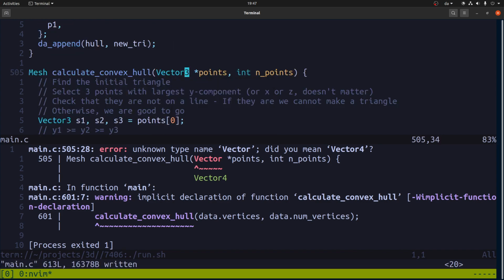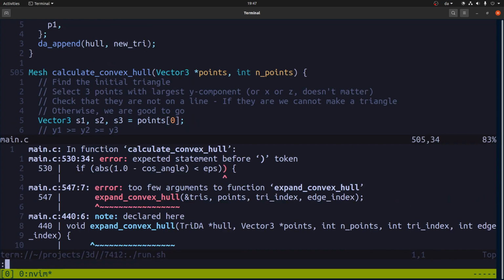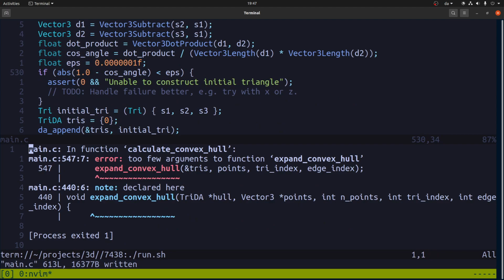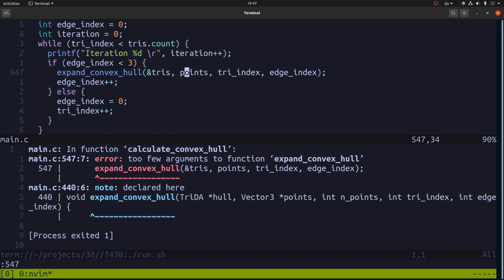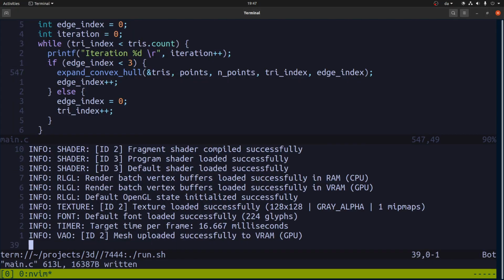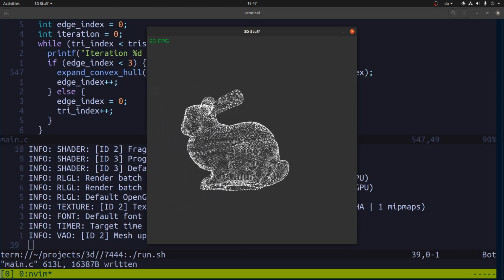This has to be vector 3. This has to be something, what went wrong here? That one too many parentheses. And too few arguments because we need endpoints. And now it's compiled, so let's try to actually run it.